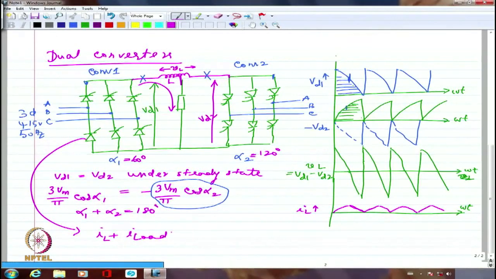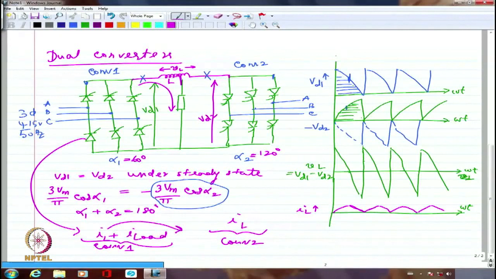Both will be supplied by the rectifier. Whereas the other side is not going to carry the load current. This is only helping in making sure that the inductance circulating current goes back again to the three-phase mains. That will go through this to the three-phase mains. So only the inductance component of current will be carried. So converter 1 current is both these put together, whereas converter 2 current will have only IL, nothing else.